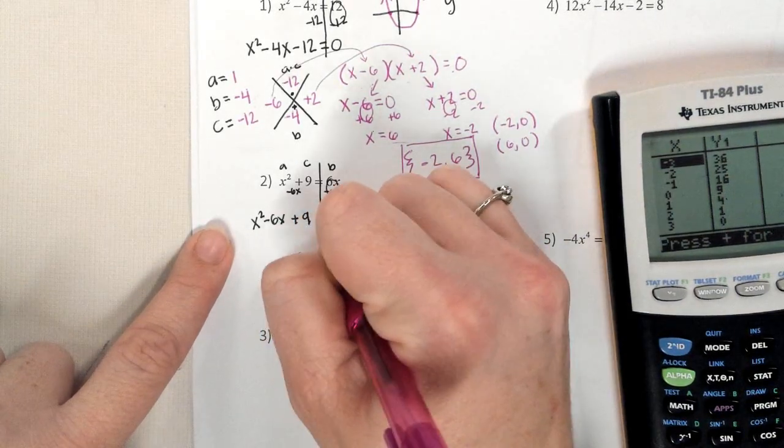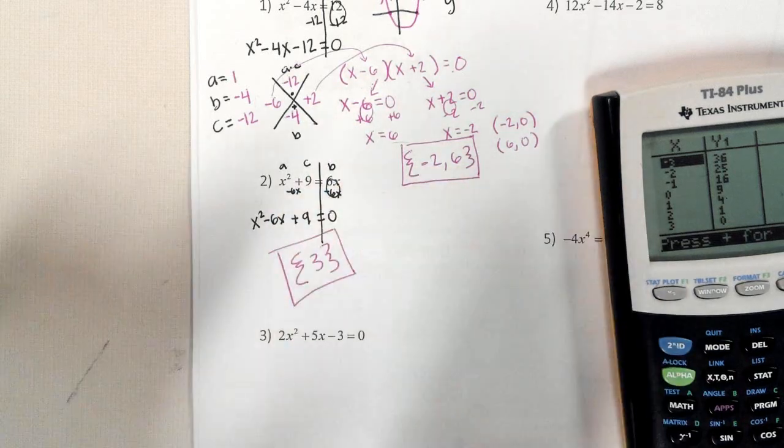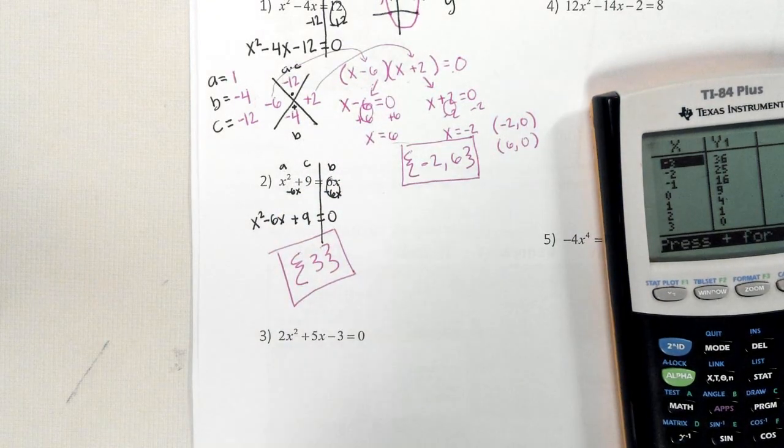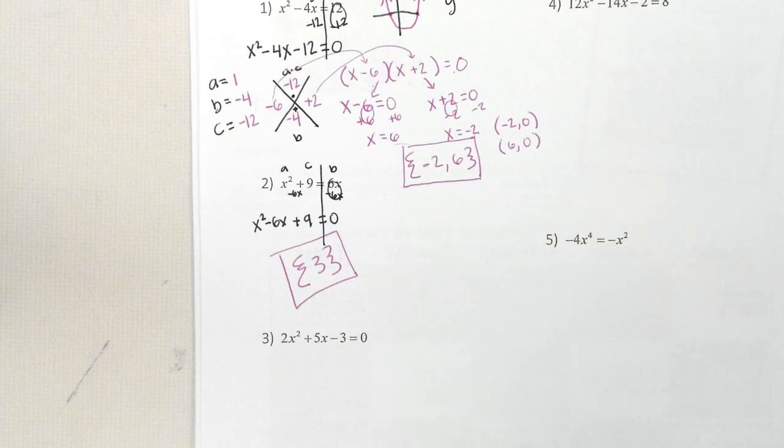Now, again, the sad thing is that only works when a is 1. However, on your practice, there are quite a few where a is 1. There are also quite a few where if you take out the GCF, guess what a becomes? 1. So is it important to pay attention to GCFs? Yes. Okay, so that's when a is 1.